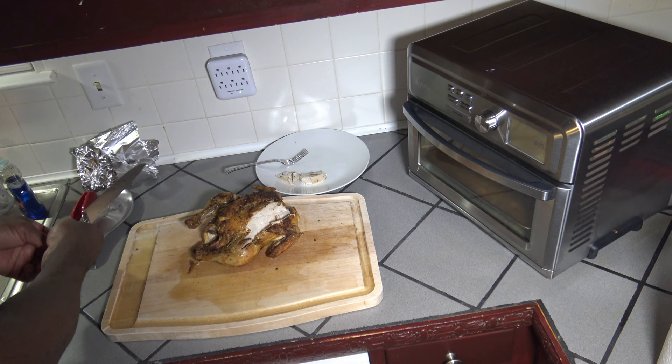Let me get the camera adjusted and we'll do a taste test. So we've got our chicken here — you can have a look. I'm just going to take a bite of skin and meat together. It's super tender. It's super moist. It's very tender, very juicy and moist. Turned out perfectly. You couldn't get any better cook of a chicken than that, in my opinion. It is a shame that it only can cook a four-pounder. But the folks at Cuisinart, they keep it real as far as what their cooker can do.